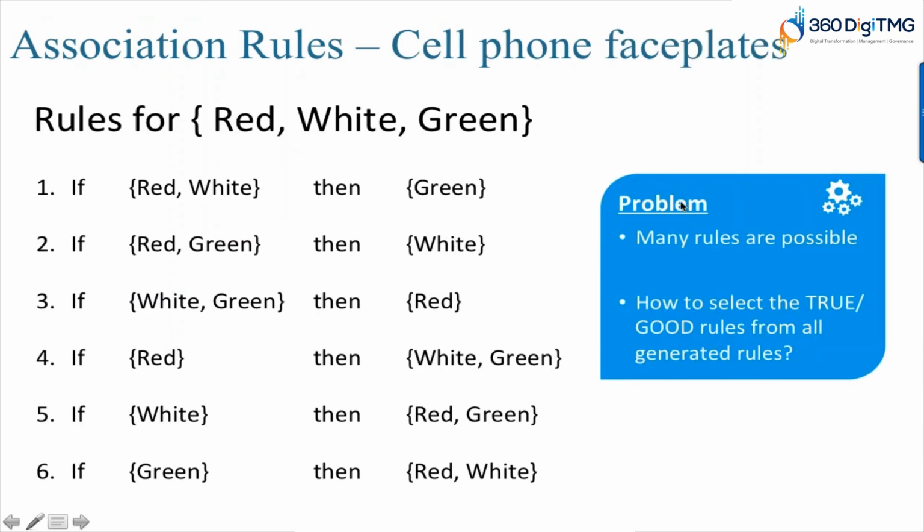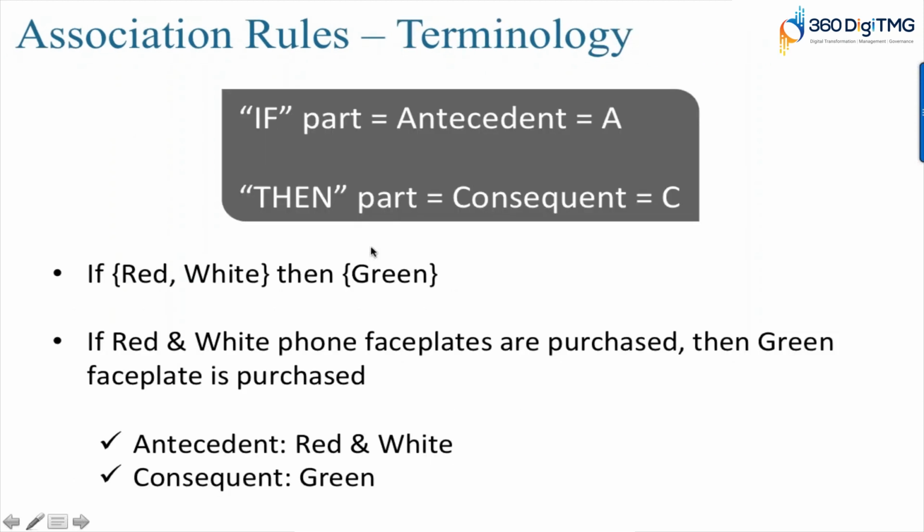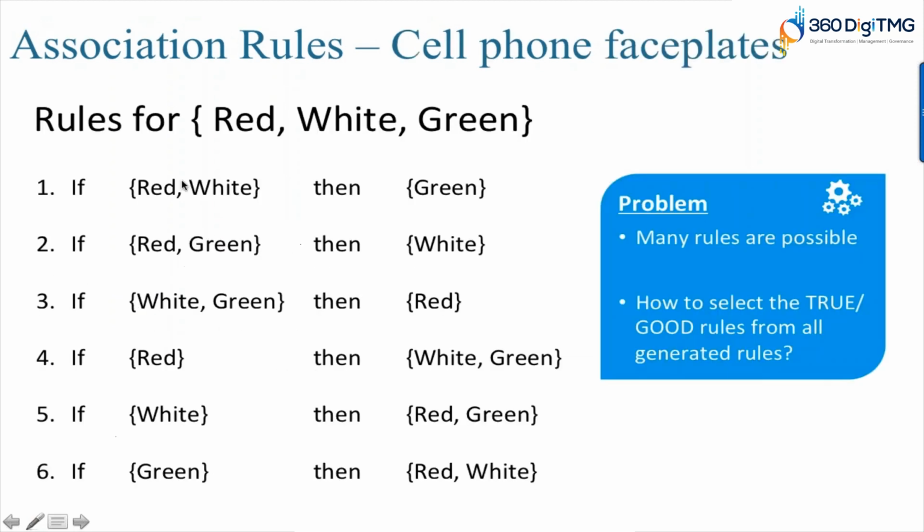Confidence is the probability of purchasing the consequent given the antecedent. The sequence in which you're purchasing products matters, especially when you're using an e-commerce store. The first product you add to the cart gets recorded, and the product that you add to the cart next would get recorded. So the sequence of the products would get recorded based on the sequence in which you're adding the products to the cart.